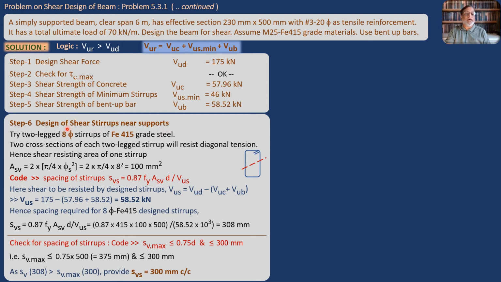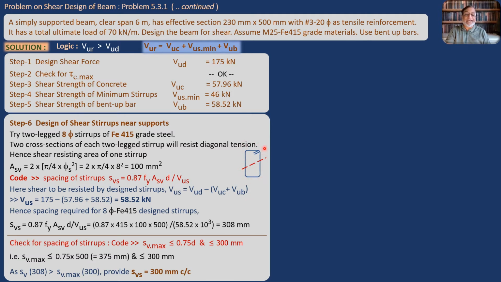So we will be now designing the shear stirrups. To design a shear stirrup means to do what? We know that a shear stirrup, we have seen in the earlier video different types of shear stirrups also, and we have also seen that a typical and commonly used shear stirrup is a two-legged shear stirrup. This is a single bar of steel which is bent at the corners like this, and finally there is a hook at the end. So this is a single bar bent to this shape, which we call as shear stirrup.